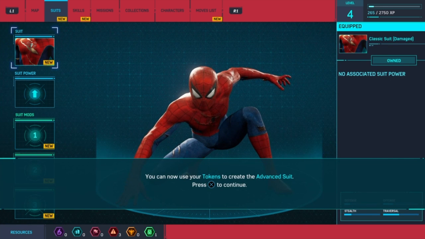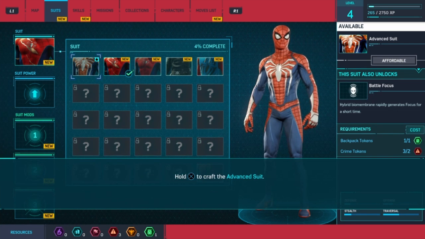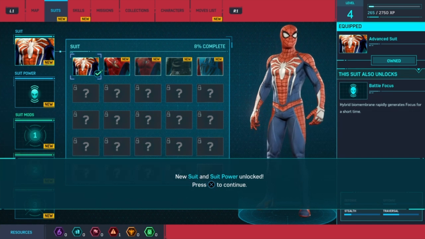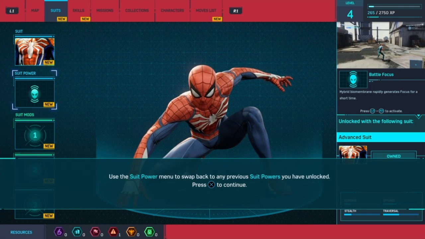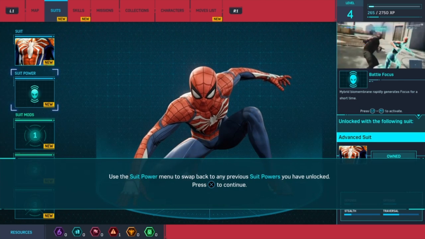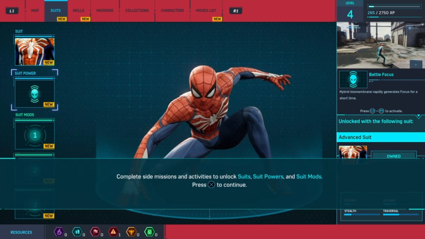Press X to continue. You can now use your tokens to create the advanced suit. Okay, advanced suit. Hold to craft the advanced suit. New suit and suit power unlocked. Press X to continue, okay? Crafting a new suit auto-equips new suit power. Use the suit power menu to swap back to any previous suit powers you've unlocked. Suits can be unlocked or are upgraded with suit mods. Unlock and equip suit mods here.